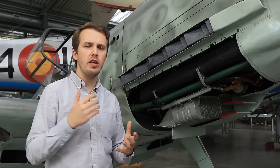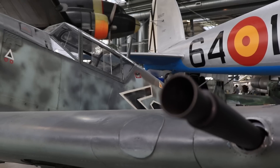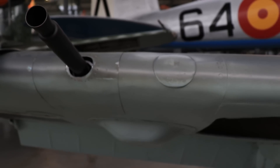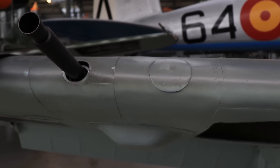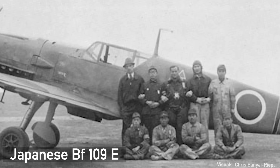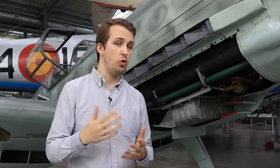When Germany invaded Poland, the vast majority of their Messerschmitts were of the E-1 type, though a transition to the E-3 was in motion. This aircraft brought a substantial change in firepower with two wing-mounted 20mm MGFF cannons — they pack a punch, though the pilot was limited to 60 rounds each. The aircraft was also exported to multiple nations: Bulgaria, Japan, Yugoslavia (without the wing-mounted cannons), Romania, Switzerland, Spain, and — surprisingly — three went to the Soviet Union.